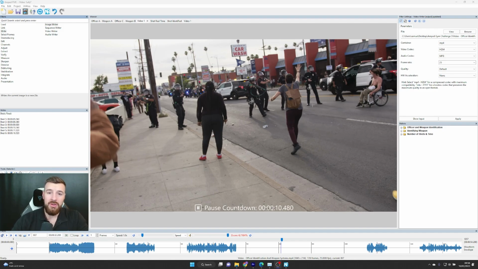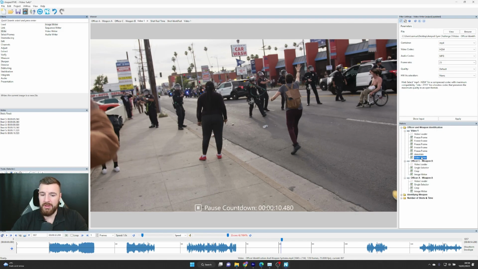There's a couple of ways you could do this. You could use still images from the video and label them that way, or you could do like I did and create a video using annotations to label the officers as they come into view. Here's a good view where you can see most of the officers, and as I said before, there's only two with actual weapons that can fire, and I labeled them already.